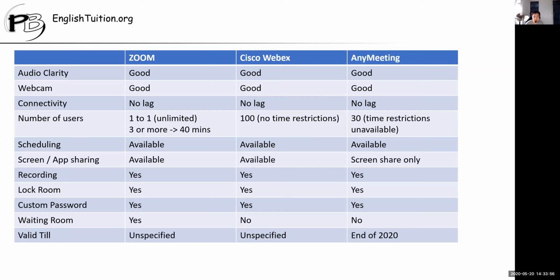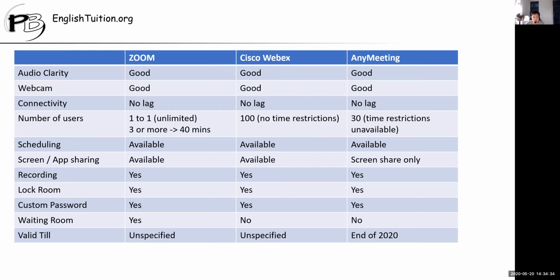Now, on to some of the security concerns, because if the software is not secure, parents may be concerned. What if a third party managed to crash into the meeting and then share some undesirable content? So that's no good, right? So we want to be able to lock down the room. Lock down meaning once all the participants are in the room itself, you can lock the meeting, and then no one else, even if they have the password, can join the meeting, right? And this is a feature that's available for all three software.